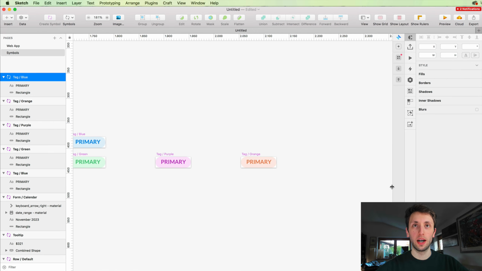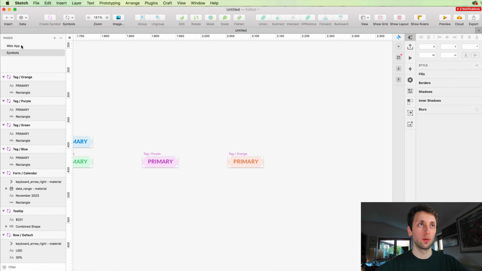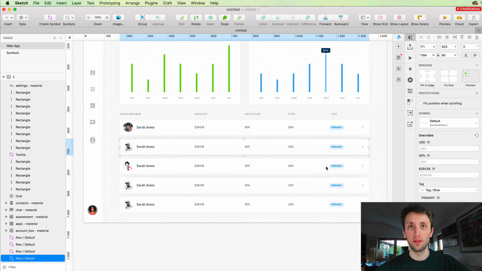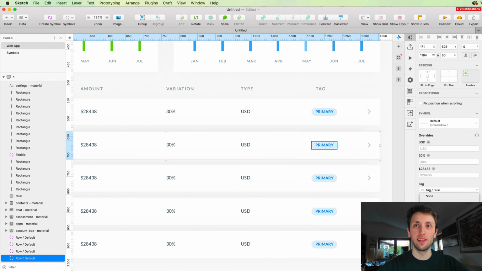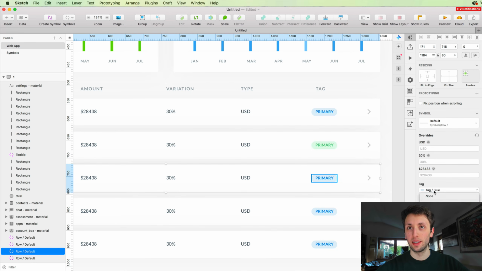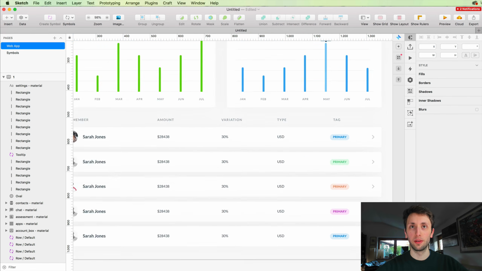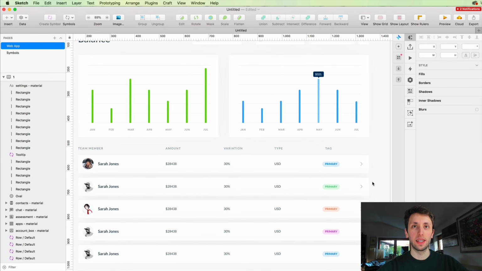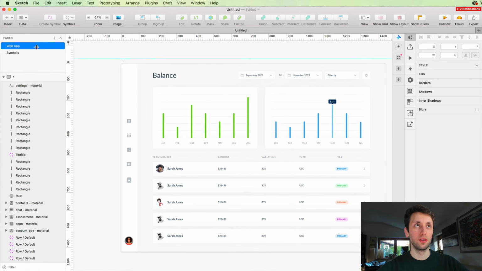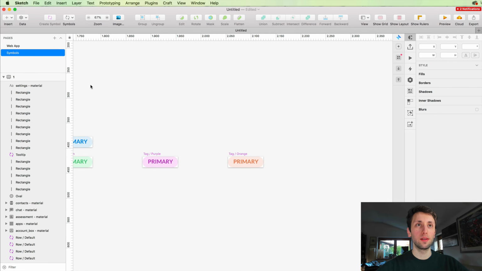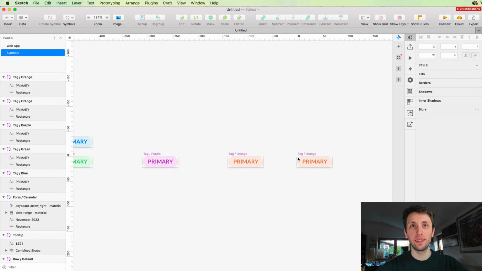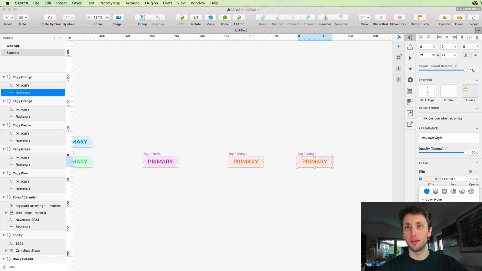So now we are going to have a few different tags that we can swap in this view over here. So let's go under the symbol, just like the second one, and I can change the tag to green. Let's change this one to orange and this one to purple. Now I think this is making it a little bit more interesting from the visual point of view, maybe I could create another tag just to give it even more of a different visual dynamic.